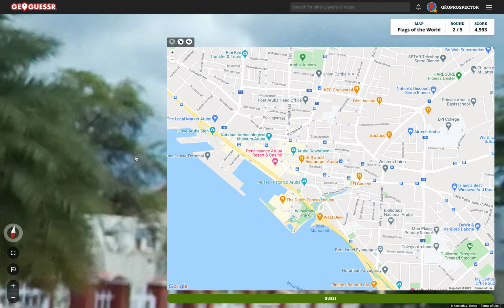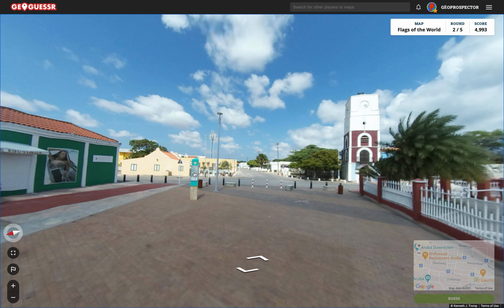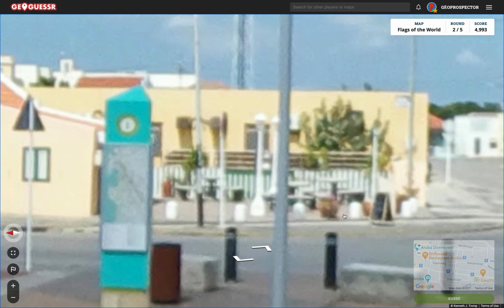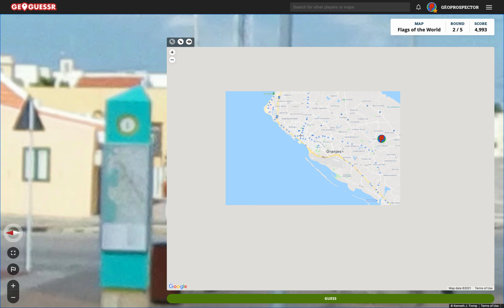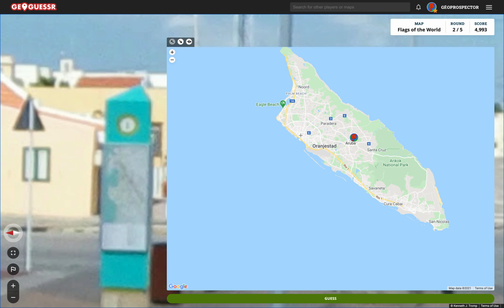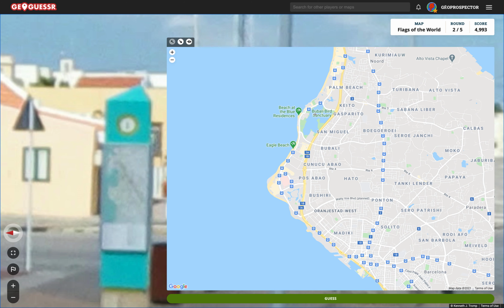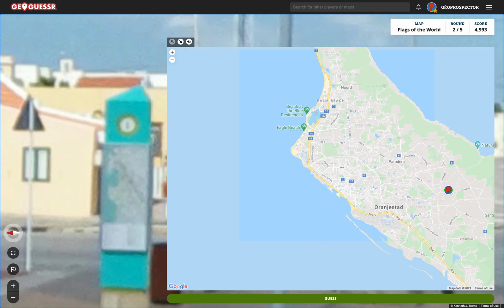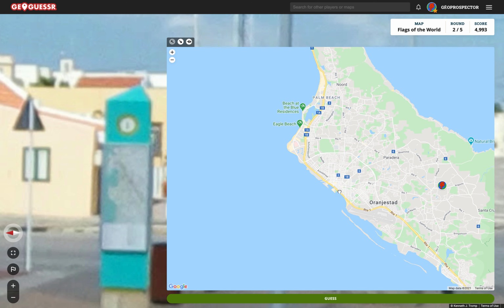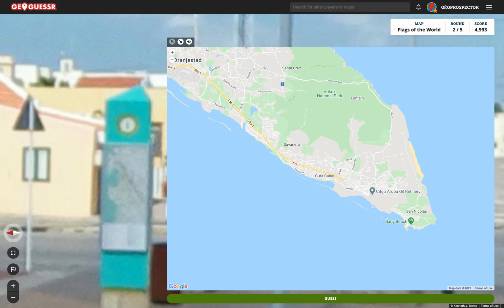So I wonder if we could maybe just get a sense from this map where we are. Because clearly we're sort of in the main bit. Does that map there, does that coastline line up with anything that we can see? Possibly. This? No. This might be a bit hopeless. I wonder if it does, maybe at the bottom here.